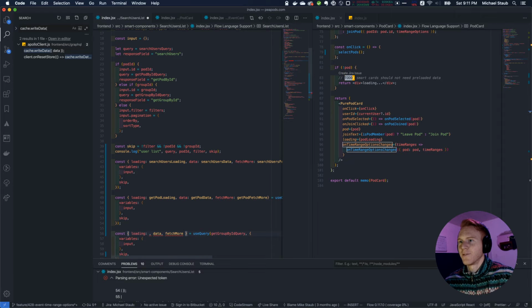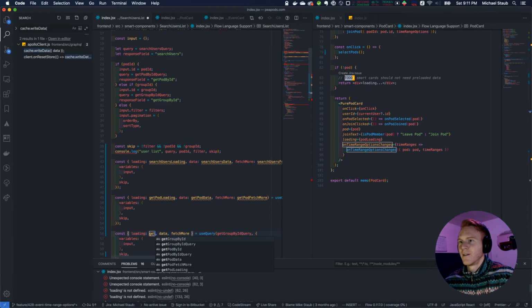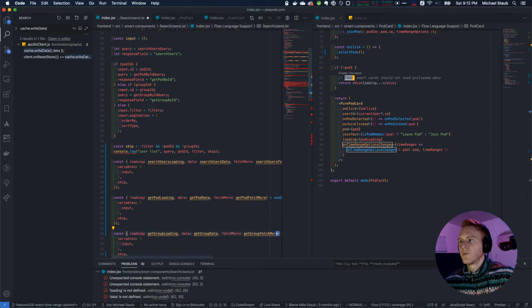This component is officially too smart. Get group loading. That's all right, we'll refactor it. Get group data, get group fetch more.